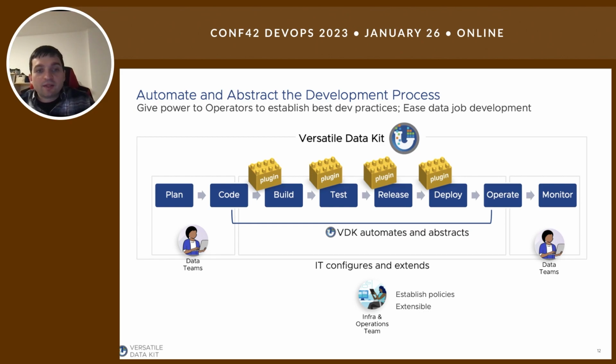At the same time, we need to enable some centralized data team, or, to go with our persona, some operations or infra team, to ensure consistency and correctness of those data jobs, and all the compliance, quality, and company policies that are in place. And since the DevOps operations people have the best knowledge of how to implement these kinds of policies, especially DevOps best practices, correctly, there's a way for them to ensure this across all jobs.